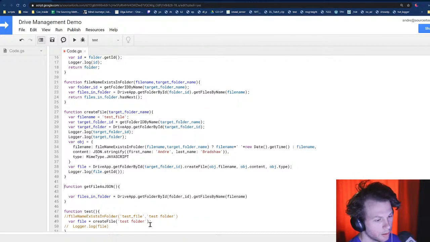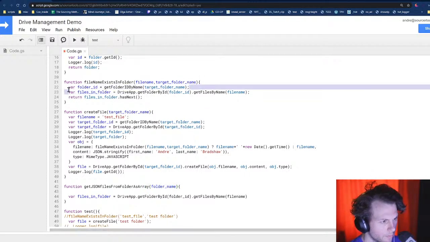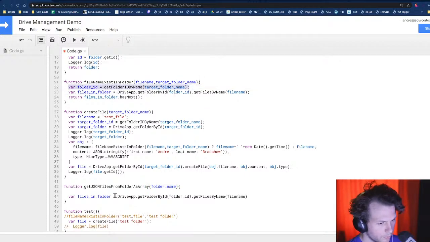Get JSON files from folder as array. Folder name. And get files by type is what I want.